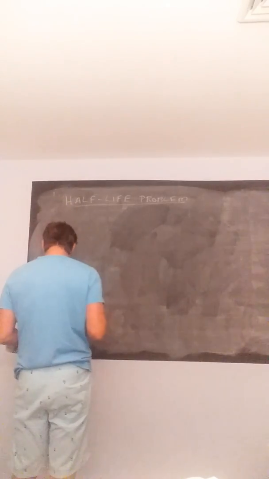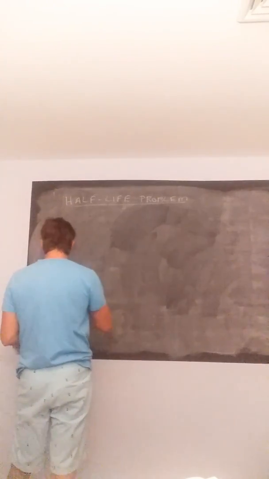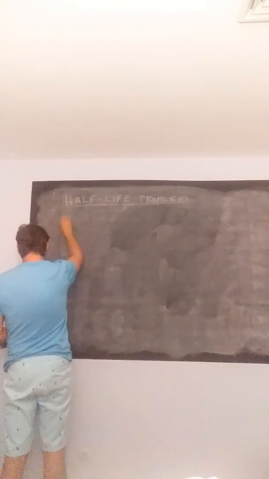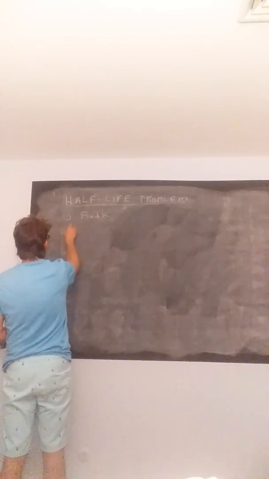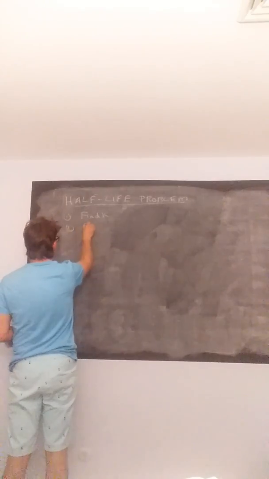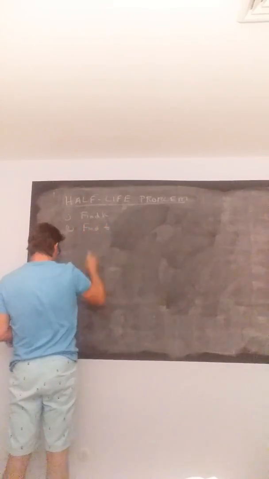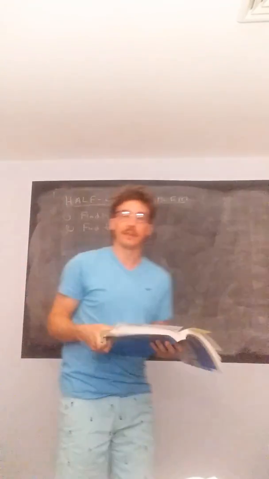The problem I want to direct your attention to is a very good problem. It comes in the chapter review section on page 390, number 23. When you deal with half-life problems, typically there are two steps. The first step is to find K, and we'll talk about what that means. The second step is to find T. T stands for time stamp.